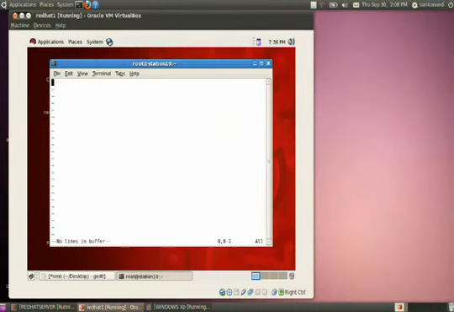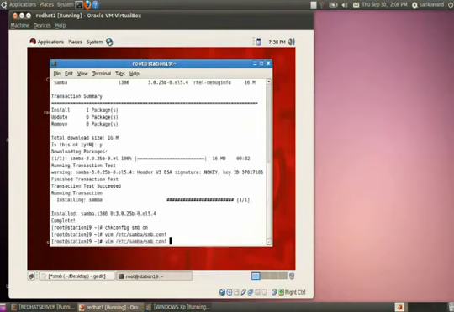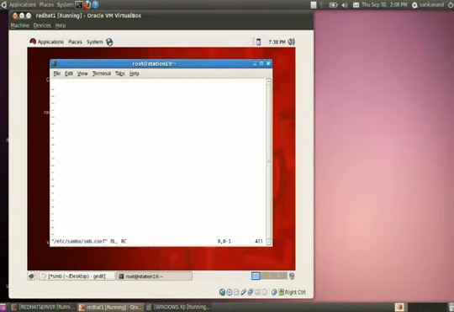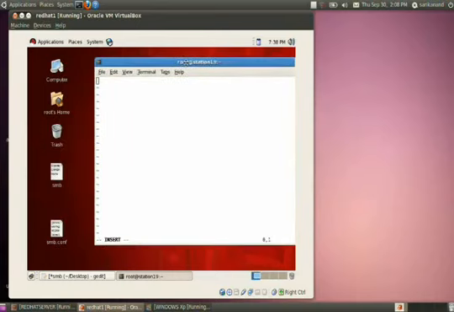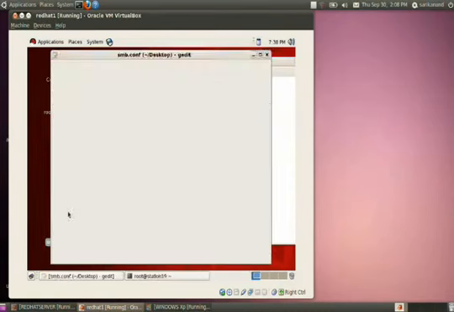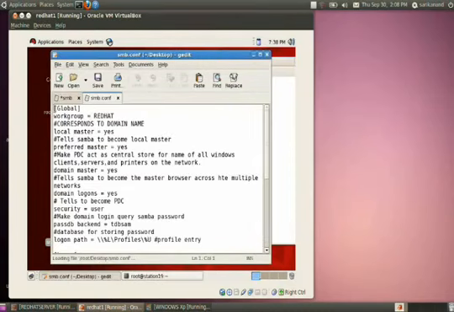You can see that. Open the configuration file /etc/samba/smb.conf and provide the entries in the configuration file like this. Since I have already made it, I'm just copying that information to that file.